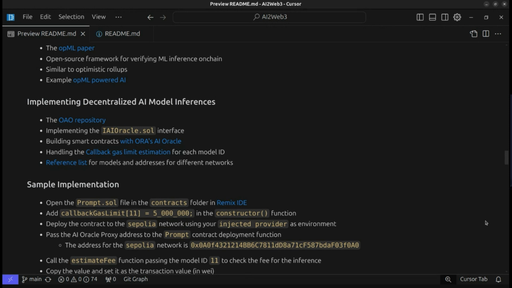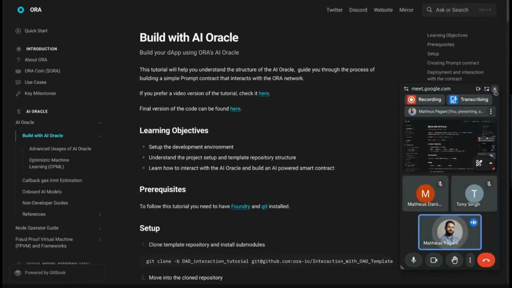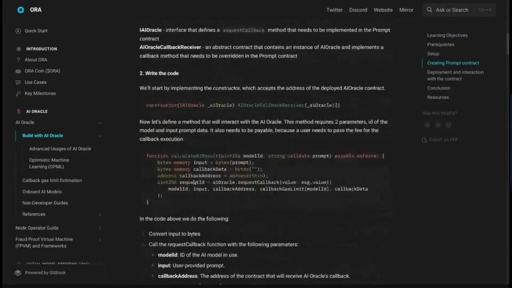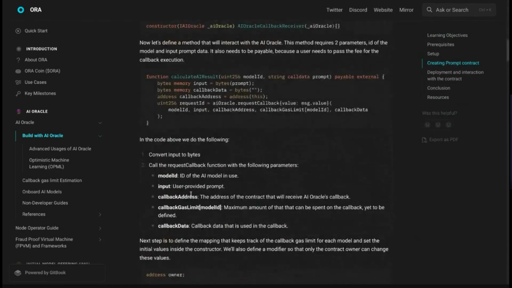Okay, yeah. So they have their own model, right? Aura, what they were talking about? No, they bring models. For example, the Stable Diffusion that we saw yesterday, Meta Llama 3.1 or 3.2, you need to check. They have some models that you can run inference there through OpML. And you can, yeah, but you can also build your own models. For example, let me show this exercise that we're going to do today. And we're going to use one model that was created by an IMO, initial model offering.